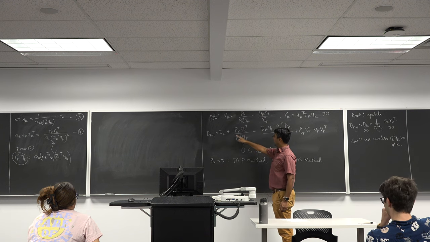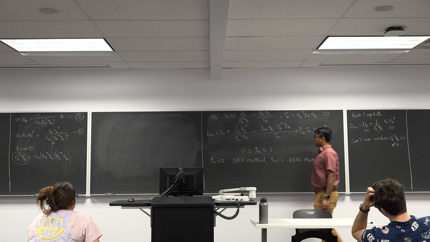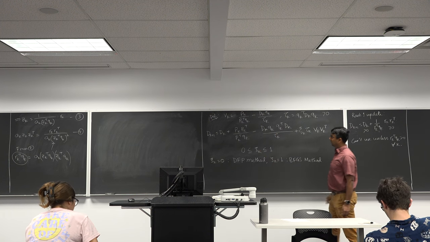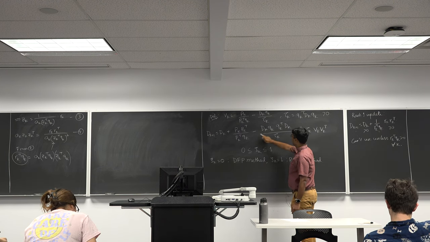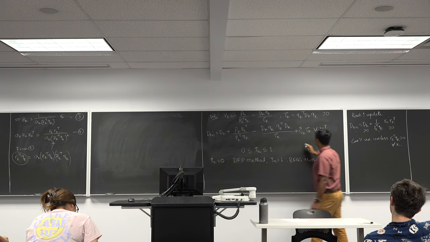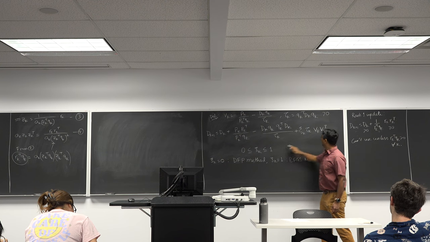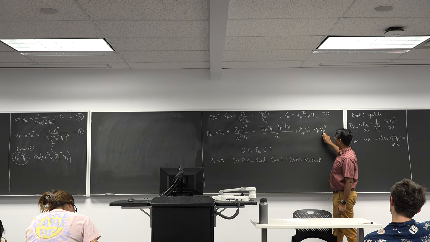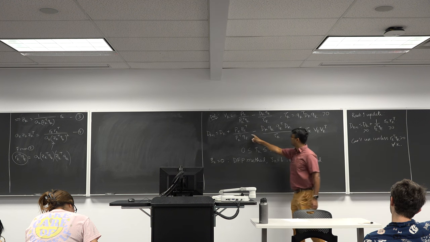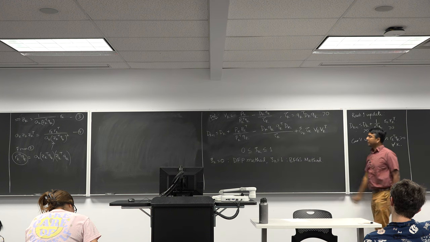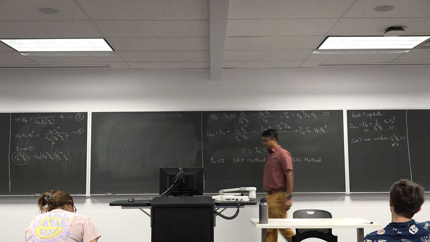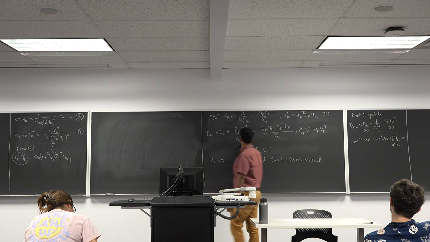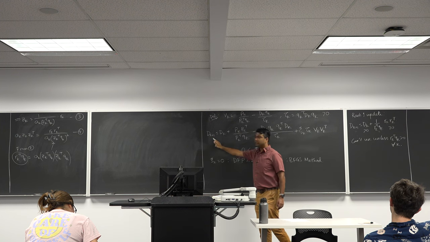Rank 1 update. I don't know what the sign of this particular vector is going to be, but most likely it's going to be non-negative. This is a positive value, tau k. So this is a negative semi-definite matrix because you have a negative sign here. And then here, this is something between 0 and 1. Tau k is a positive value, and vk, vk transpose is a positive semi-definite matrix. So you have a rank 1 matrix here, here, and here. Three rank 1 matrices getting added means you are getting a rank 3 update for this particular matrix. All of these are symmetric matrices, so you know that dk plus 1 is a symmetric matrix.